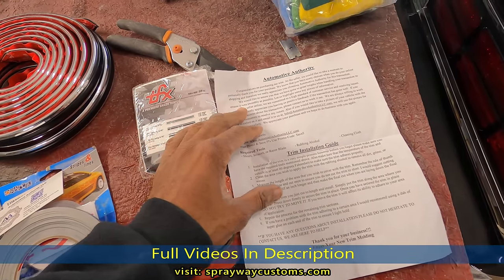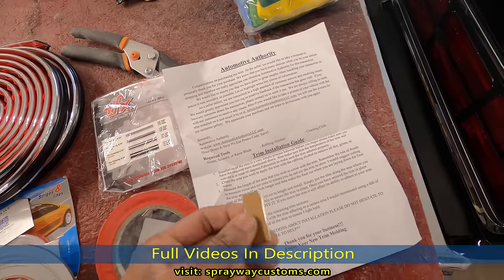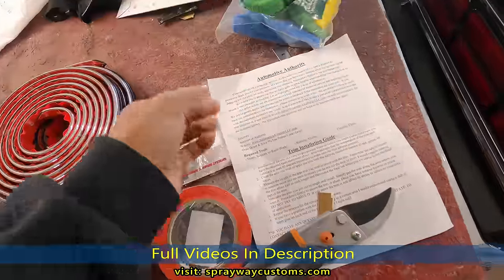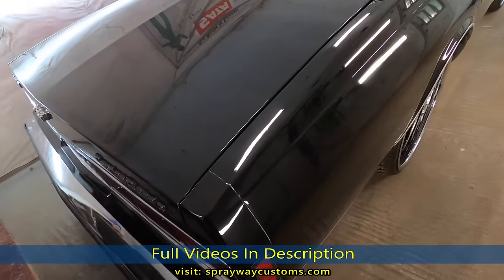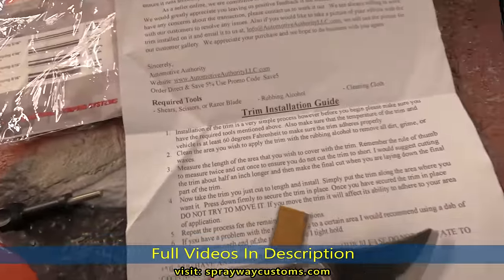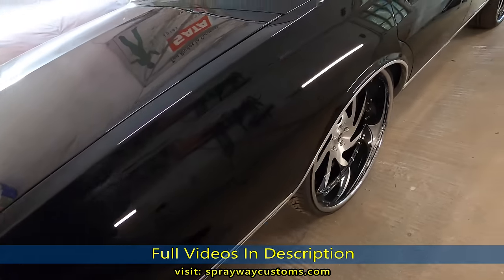That's the installation for the molding. Required tools: shears, scissors, razor blade. Got a razor blade. I got some shears, rubbing alcohol, cleaning cloth. I got that. Really don't need no alcohol because I got fresh paint. Ain't no dirt or nothing on it, but I'm going to wipe it down. That's the installation instructions. I guess we'll get set up and I'm gonna start.